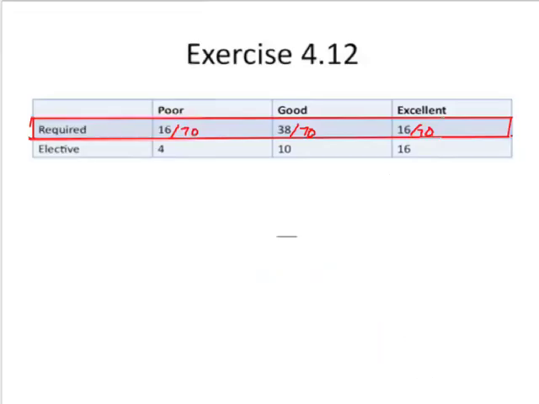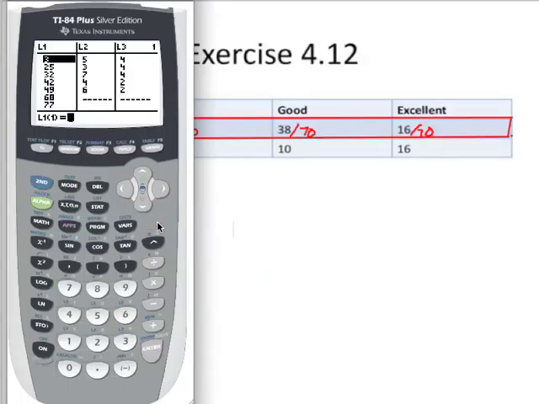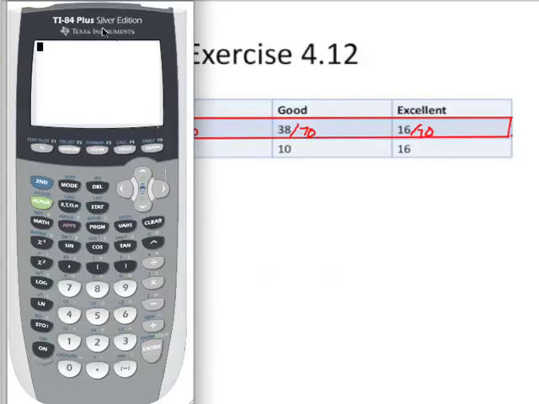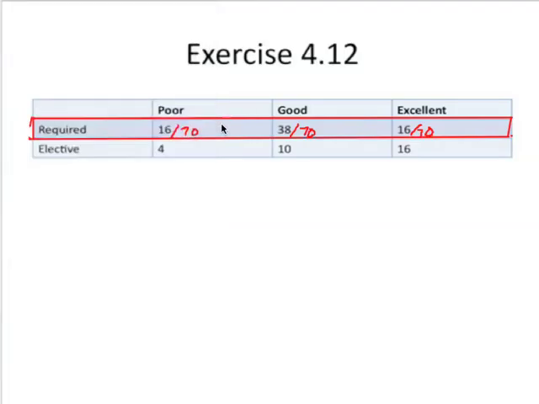So let's go get our calculator out here real quick, and let's take a look at those as percentages, okay? So as percentages, let's see, what was that again? That was going to be 16 70ths. So 16 70ths tells us that basically 22.9% of the required students found their course poor. So let's go ahead and write that in. I'm going to change the color back to black here. So 22.9% would go in there, okay?